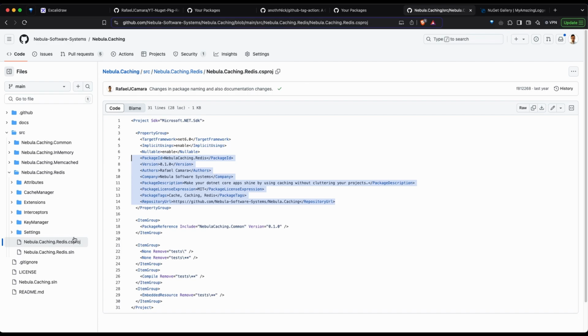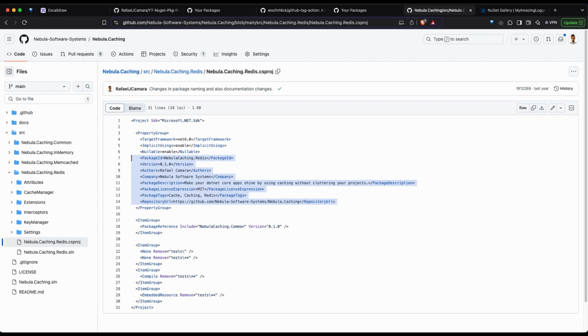Now just beware that if you publish your package in GitHub package repository, you might not see some of this metadata visually, but nevertheless it's important to have this metadata because it allows you to have more information about your package, and it helps your package to be more easily located depending on the tags you use, okay?